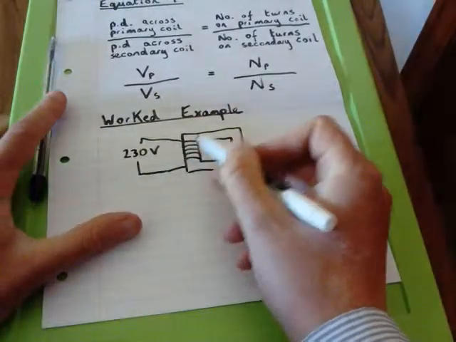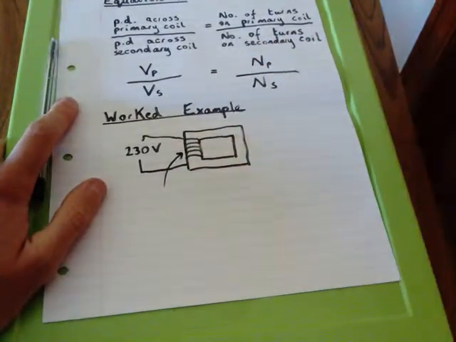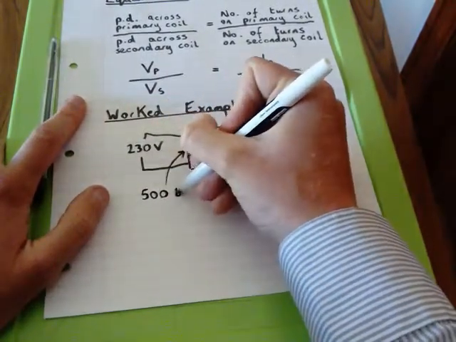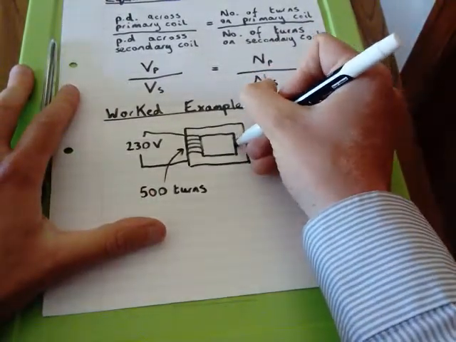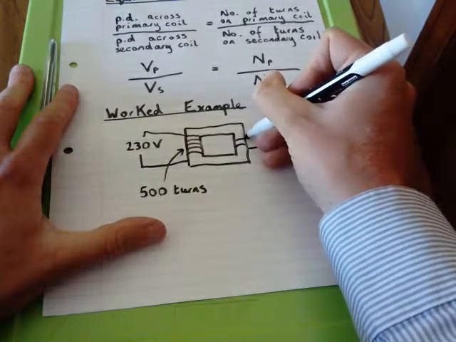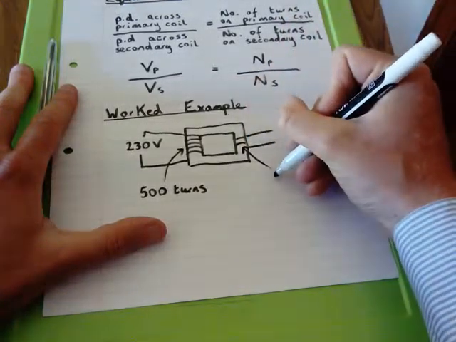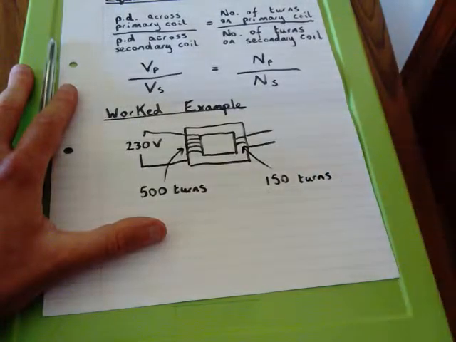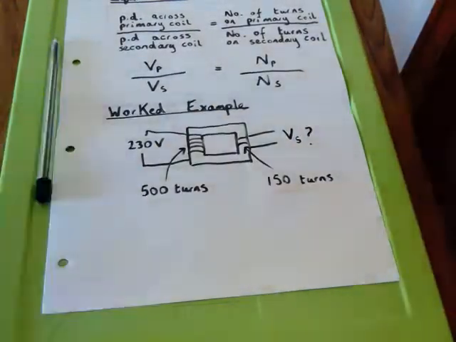And let's say that the other thing we know, and this diagram isn't an accurate diagram because I'm going to tell you that on this primary coil, there are, let's choose a number at random, 500 turns. And let's say that on this one, there are many fewer turns than that. That there are 150 turns. And what we're being asked to find out is what the secondary voltage would be. So I'm just going to put a question mark there.